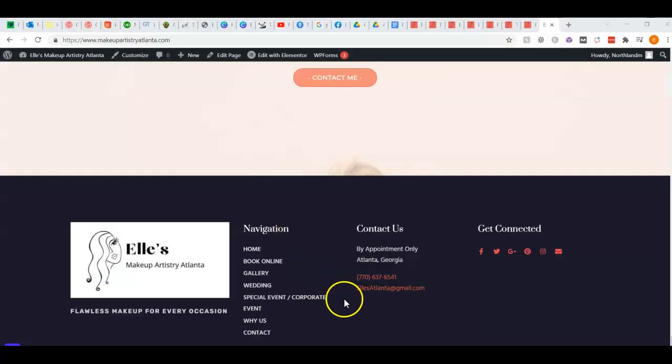If you have a random white bar at the bottom here, it means you forgot one of the steps before where we went into auto terms and went to configure. It means you forgot to disable the links. So if you have a white bar at the bottom, just go back to WP Auto Terms and disable like we did in a previous step.